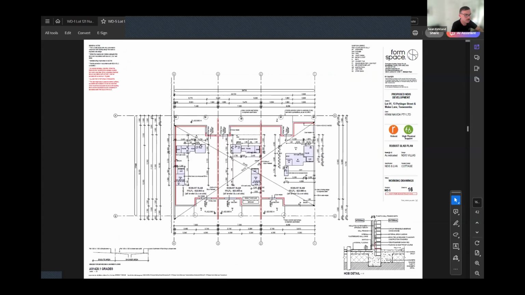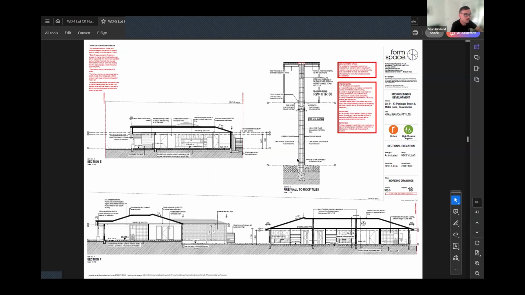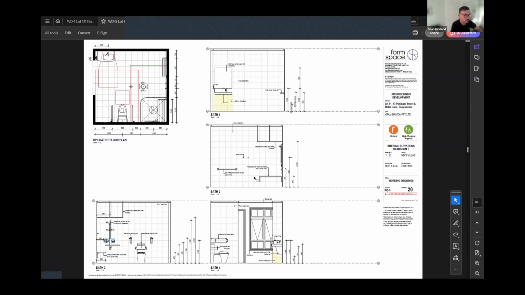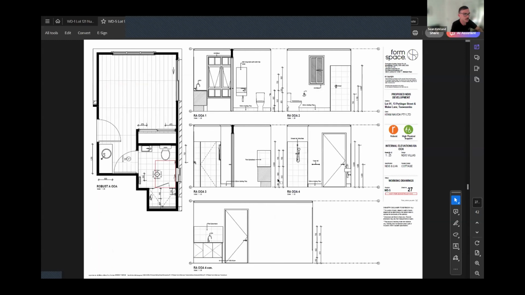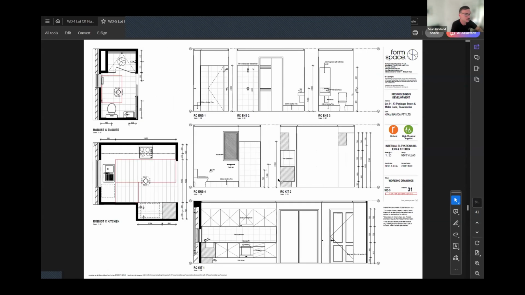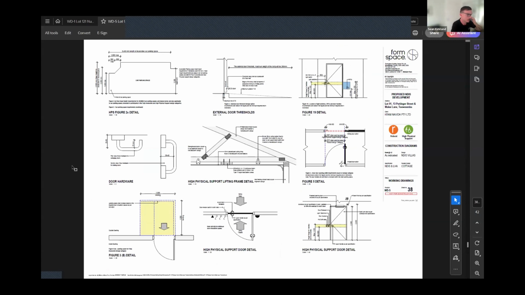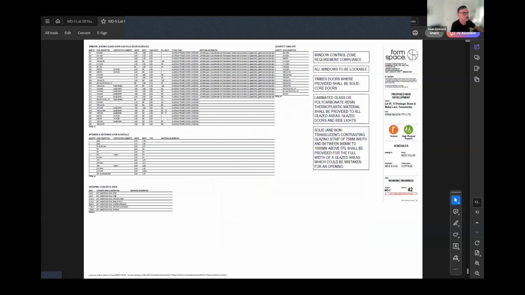All the construction detail, all the information pertinent toward the buildability aspect, firewall detail, needing an engineer to sign off on it, all the kitchen, all the internal spec and joinery detail. So a lot of information, a lot of spec in relation to that. Construction diagrams, fire sprinkler, evacuation diagrams, etc.